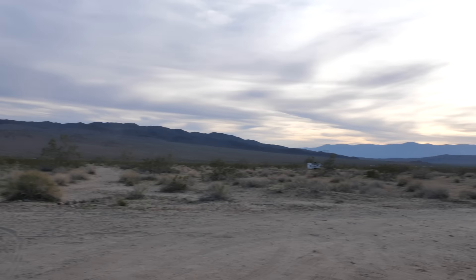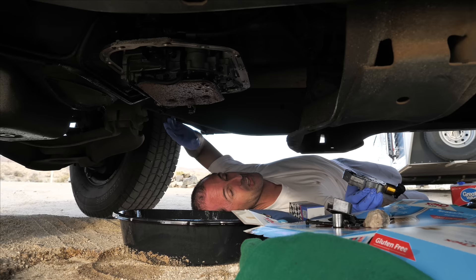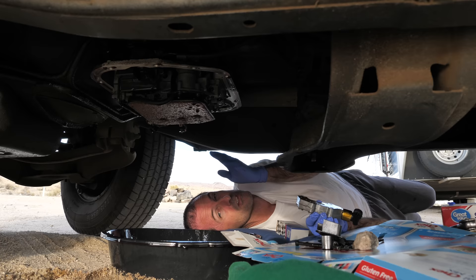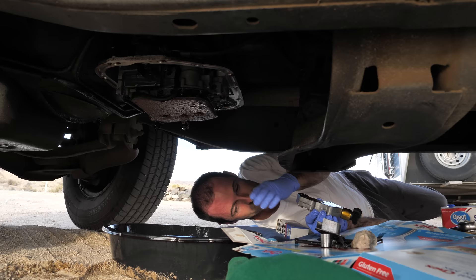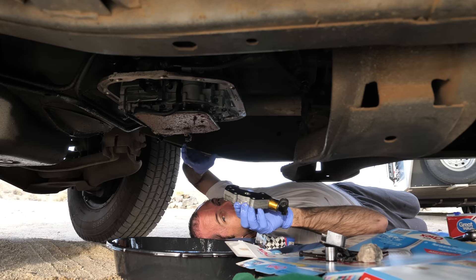We made it to our next camping spot, and I decided to do something that may or may not be a good idea. I noticed yesterday that my truck wasn't shifting correctly from second to third gear — still drivable, but I could tell something wasn't right. After doing some research on the internet, I discovered that usually when a truck exhibits these symptoms, the governor solenoid and the governor pressure sensor are faulty. So that's what I'm replacing. This is risky because before I dropped the pan and started messing with the transmission, the truck was drivable — after I'm through here, it may not be.